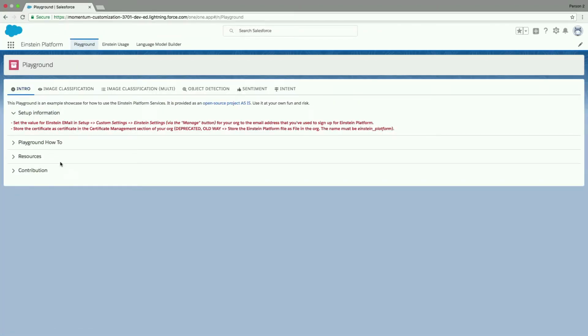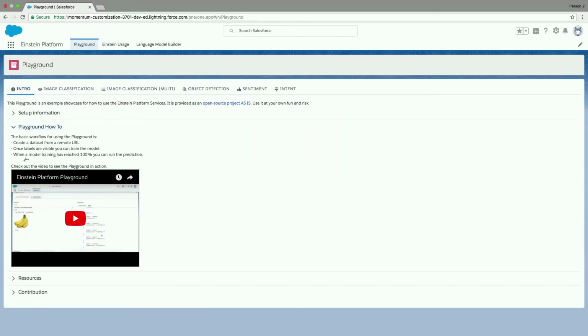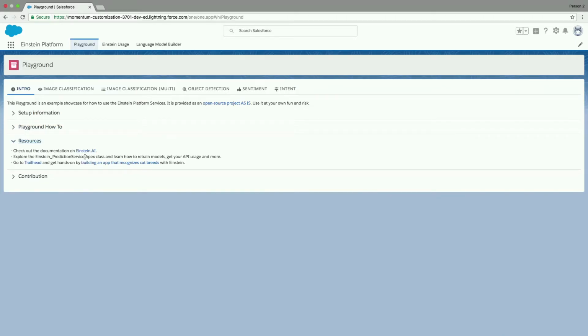And you can see this introduction is if you just got started with this org, maybe you need to actually get it set up. So you'll have to make sure you get an Einstein email account all set up and also get your Einstein permission set. This is all background things, but it takes about 2 minutes. I did it myself this morning when I spun up this org. It also gives you some basics on how to do this. There's a video here that shows you a very similar demo to the demo we're going to go through today. And then there's some links to resources like our documentation. So this is kind of a one-stop shop for everything you need to know to get started with Einstein.